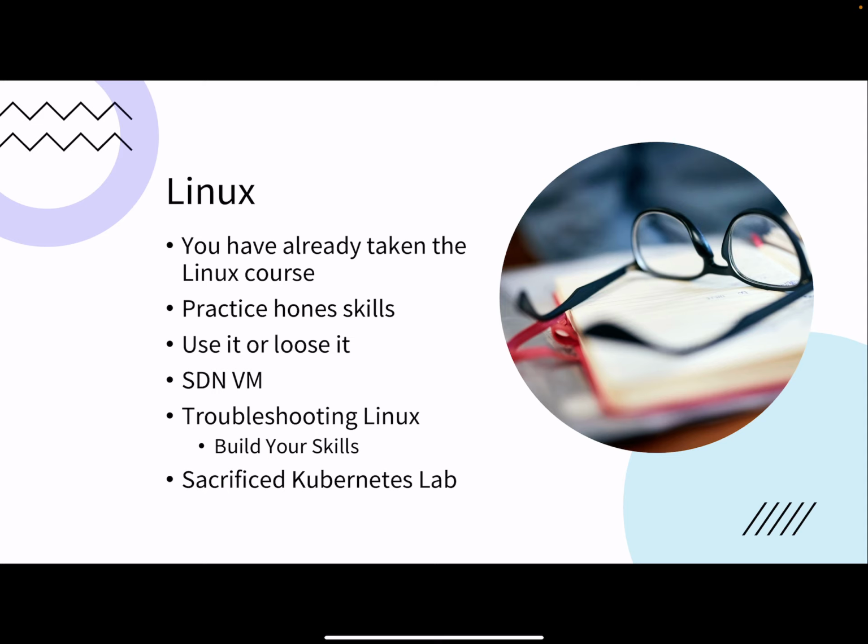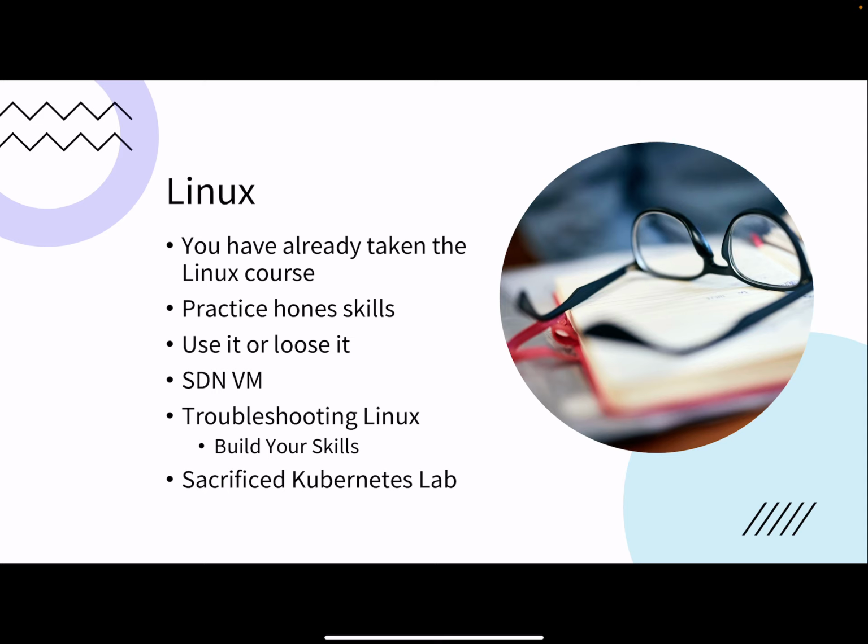And not to mention, a lot of these skills, they're perishable. So what does that mean? It means you use it or you lose it. If you're not practicing, you're going to start to forget commands, different options, and ways to use those commands. In the lab, I do offer a pretty decent sized cheat sheet on some of the common commands. But that's really what you need to do.